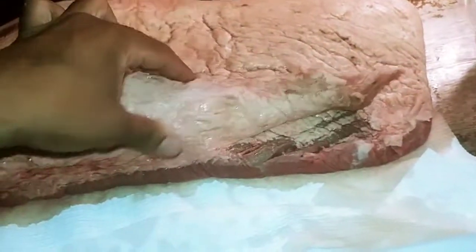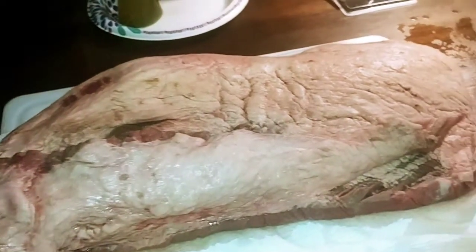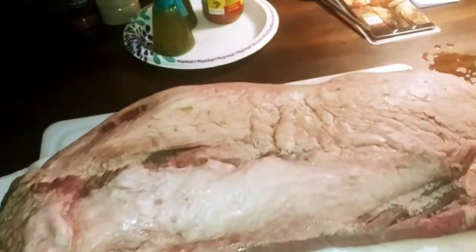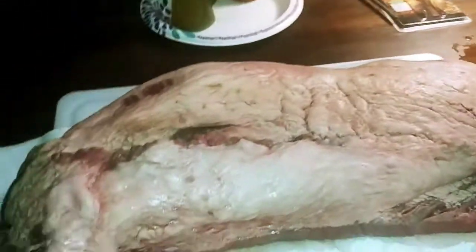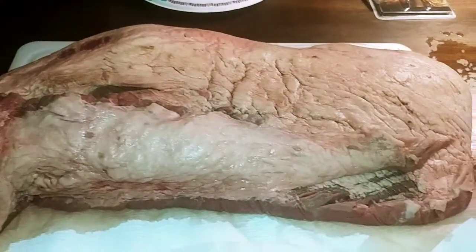There was only two there so I didn't have much to choose from. They say try to do the first one with choice or prime — it was not select, but this was just a choice. It's only one or two they had so I had to go with it. I'm going to cut the fat off both sides and then I'll show you that after I get it done.